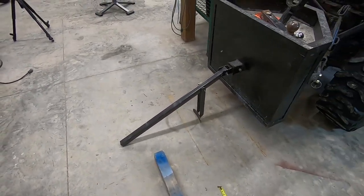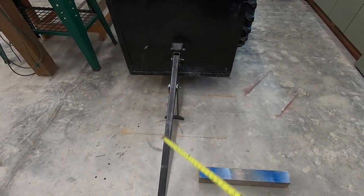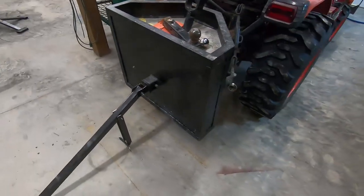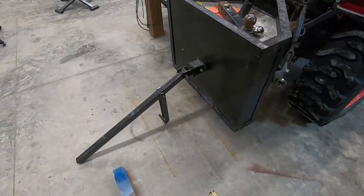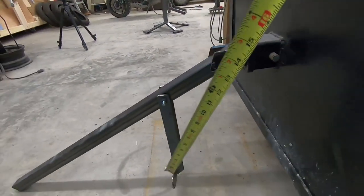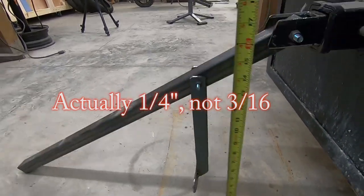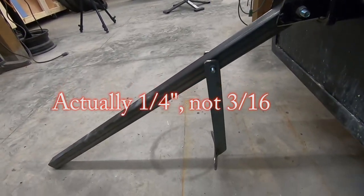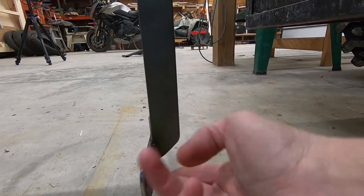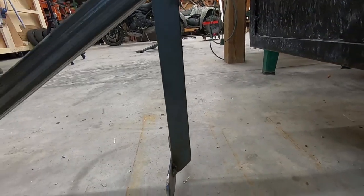Ideally, maybe I'd cut it off down here and then put a round handle on or something, but I'll just leave it like that. It was so cheap. I've got these legs here. These are 3/16, and I cut those to, I think, 13.5 inches. And then, as you can see, I kind of rounded it off down here, cut it at a 45, and then ground it around so that this wouldn't be jamming into the tire.